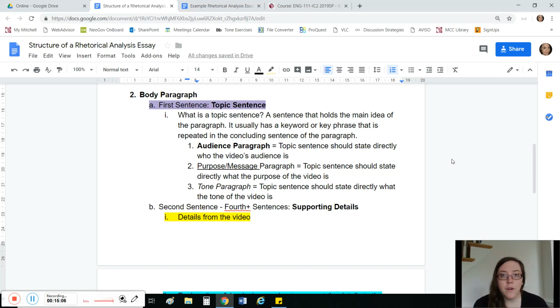If you are going to swap up and organize it differently, then you might end up analyzing the color scheme first. So if you're looking at, let's say, a dark color scheme and you feel like that speaks not only to audience but also to tone, then you would make sure that the dark color scheme, who the audience is, and what the tone is, all three of those things should be identified in some way in your topic sentence. So keep that in mind.